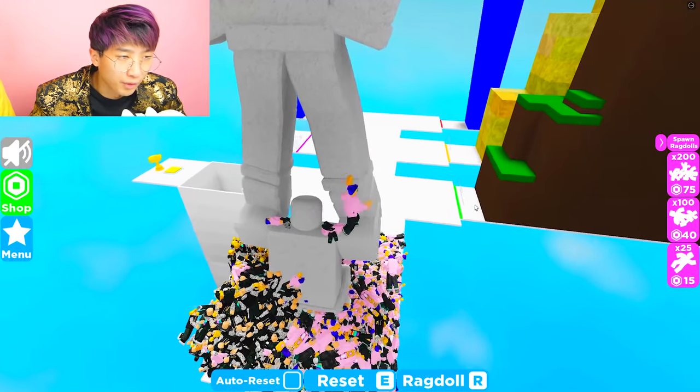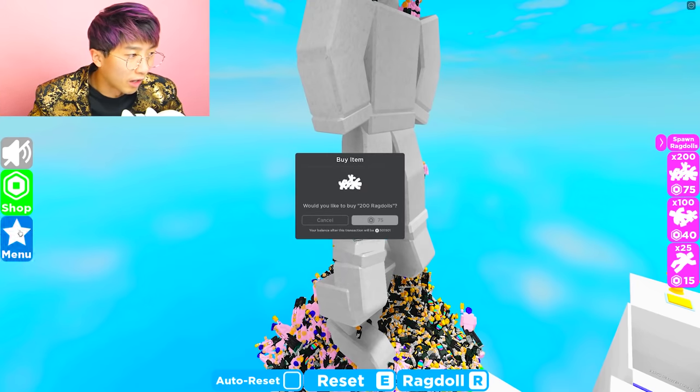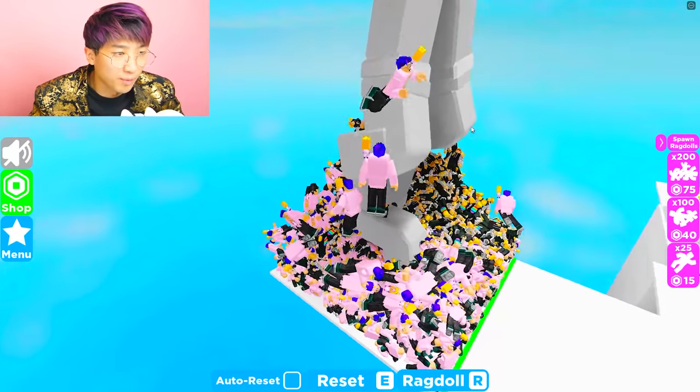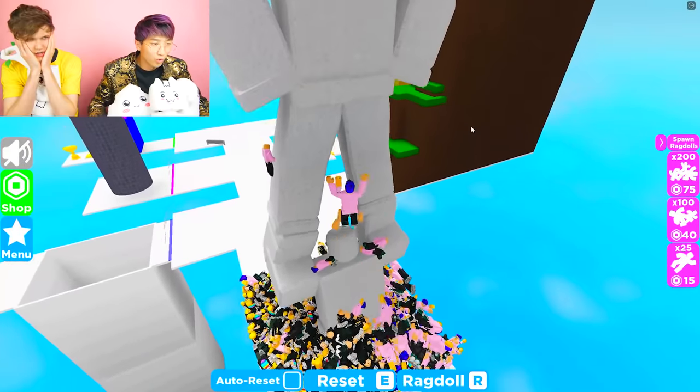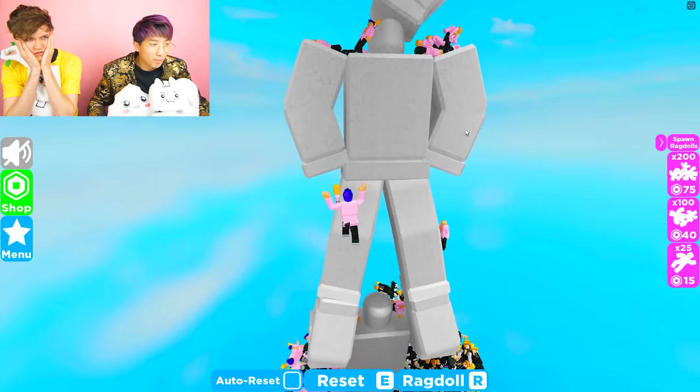Okay, here, Adam, I'm going to do it. I'm going to do it right here, bro. Check this out. All right, I got to buy 200, okay? Okay. No way this works. Okay, here we go. Okay, there's nothing else we can buy, guys. We had to spend a bunch of Robux to get this to go. All right. I'm gonna go around here. Okay, nice. Now I need one to spawn above me.